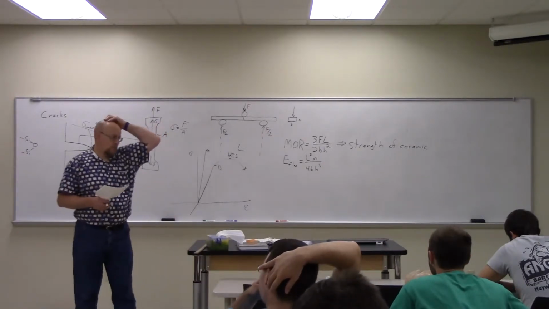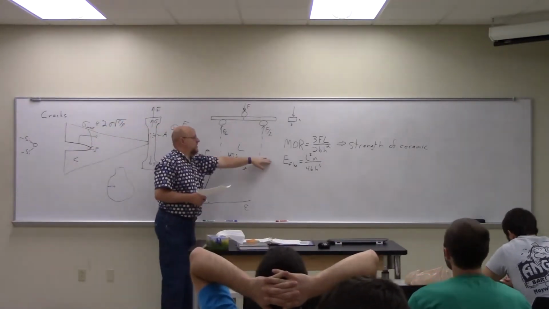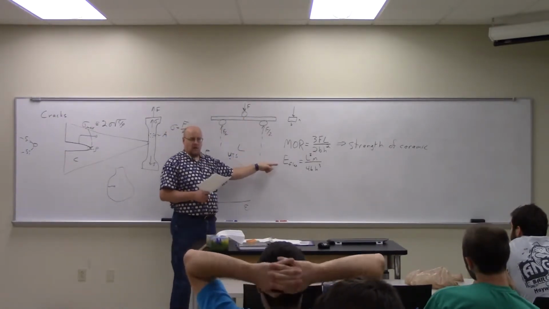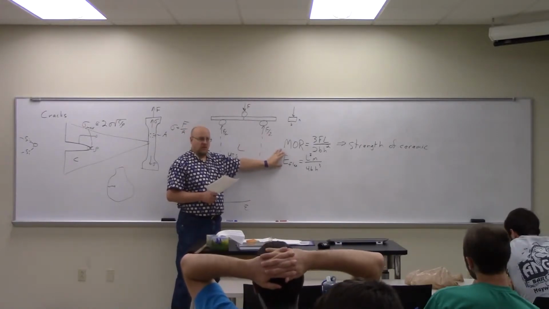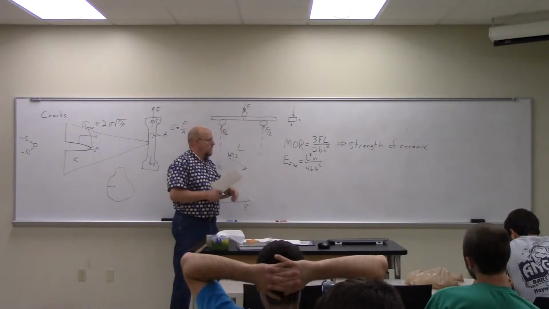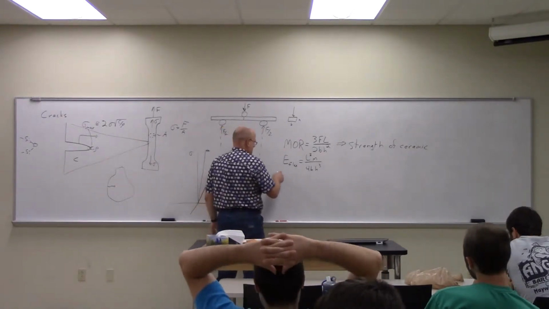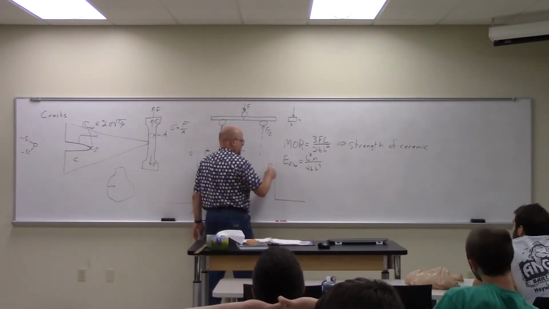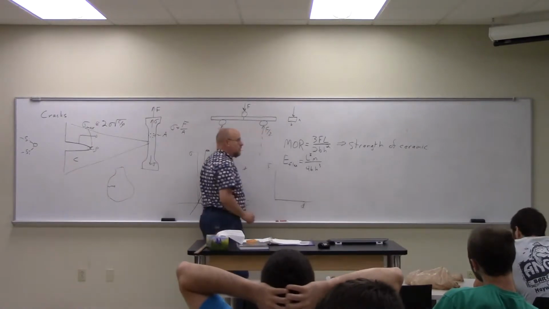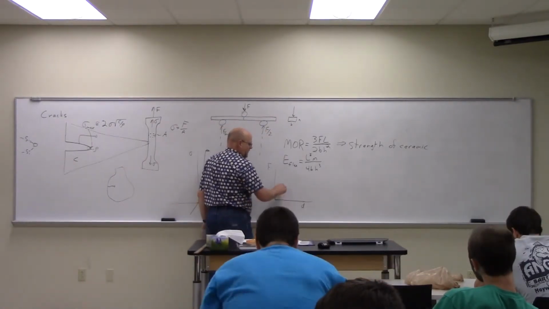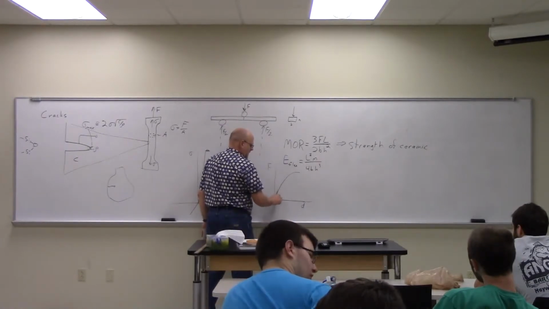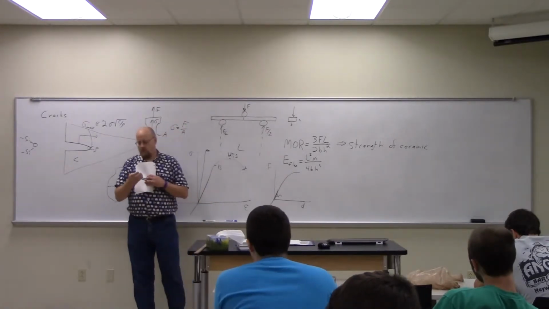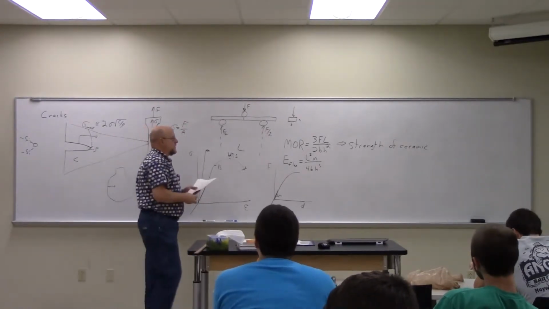So E flex is generated the same way. But instead of breaking it, we're trying to get a modulus, right? E is an elastic modulus. We're not breaking it, so it's the slope of that. In this case, since we don't really have a stress strain curve, we just have a force displacement curve, right? So it will behave somewhat similarly, and M is that slope there. M is the slope at the beginning. Then E is not slope? Yes, it's units of slope.